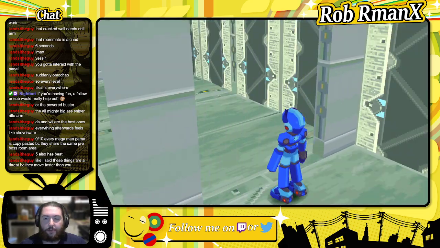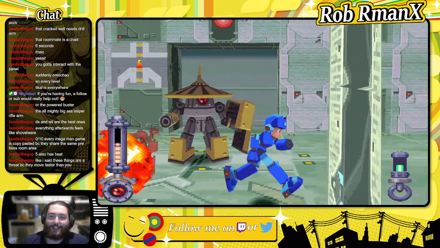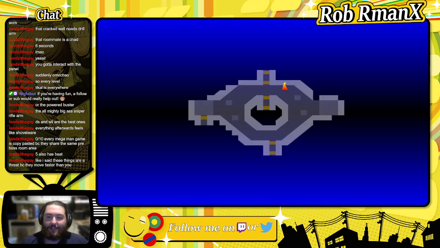Alright. Luckily, that was fairly straightforward. Just kind of ran in circles and shot them until they died, yeah. So. That's most of the enemies in this game, to be fair. They fixed it a little bit in Legends 2, but yeah.